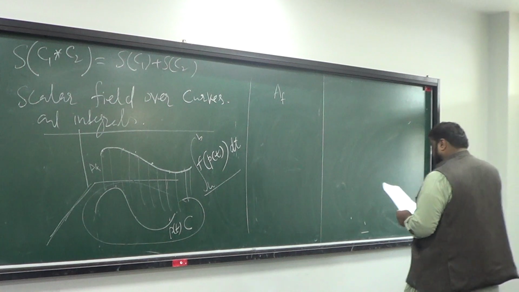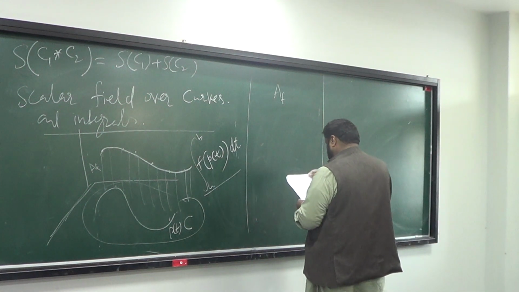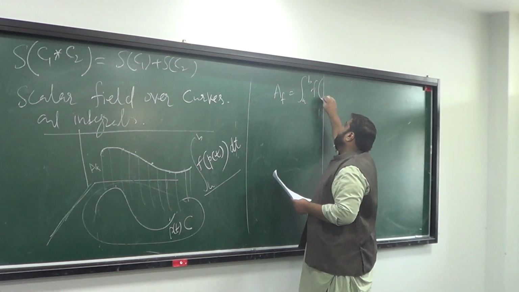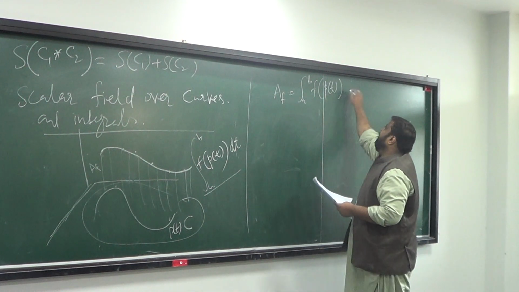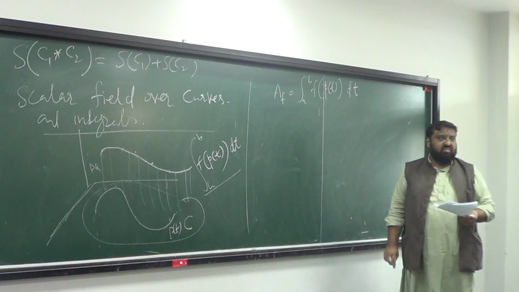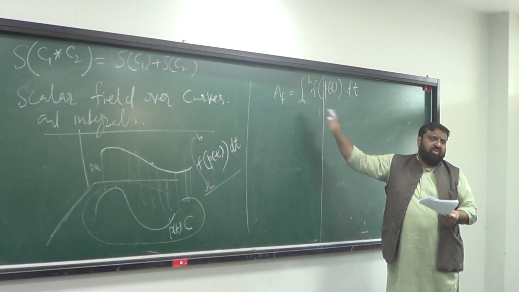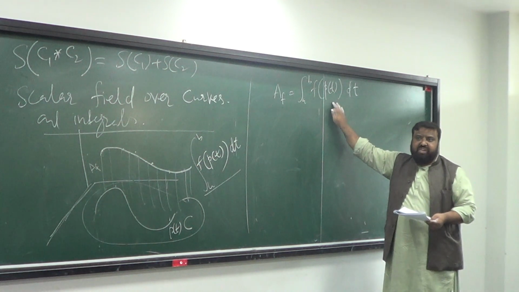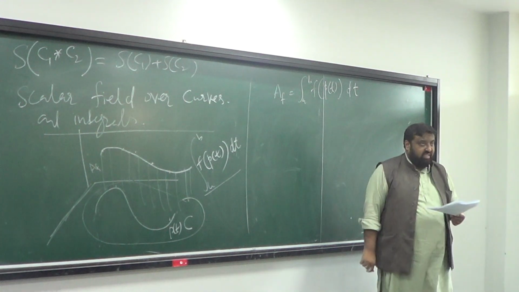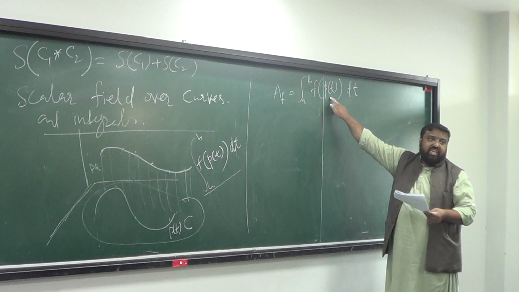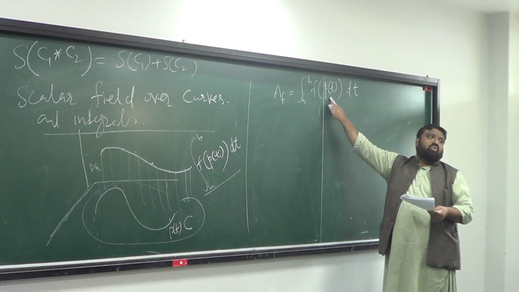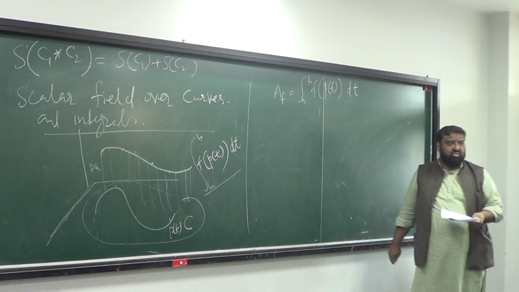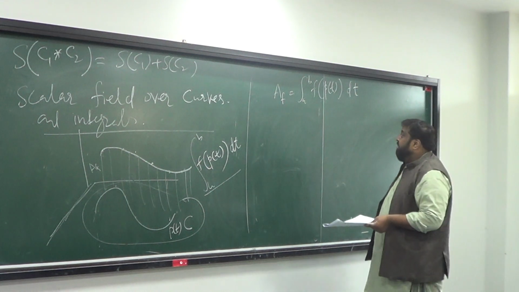So this is my wish: f of p of t dt. I would like to calculate the area under such a formula, but I know that this is a bit troublesome. I'm losing some area if I try to calculate the area this way. So how can I make it better? What parameterization should I put here in such a way that you get the exact area rather than just choosing this parameterization? Okay, so the remedy comes from that.